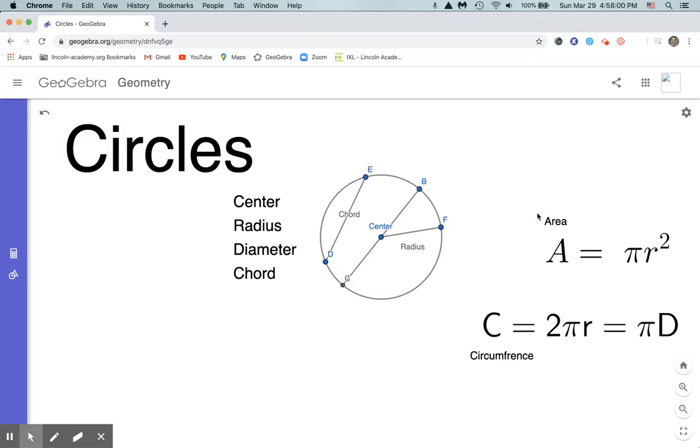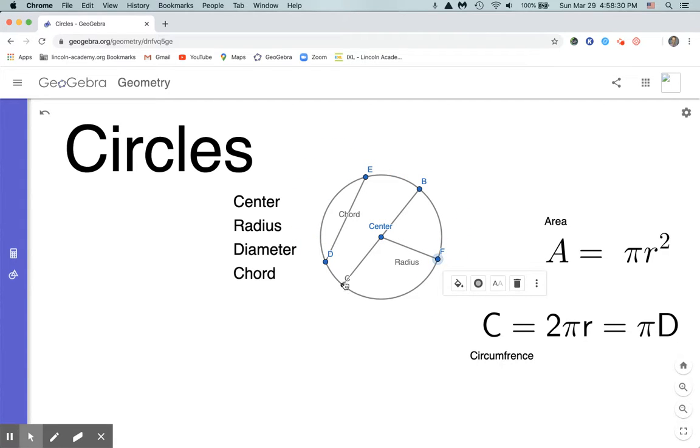Welcome. Today's lesson is going to be on circles, and specifically the area and circumference, but I also want you to understand a few of the parts in case you've forgotten over time. For instance, there's the center of the circle, which is the middle. All the points along the edge of this circle are equal distance away from the center. There's a radius, which is the distance from the center out to the edge of the circle, and that can be anywhere. You know, you can have a radius positioned anywhere on there.